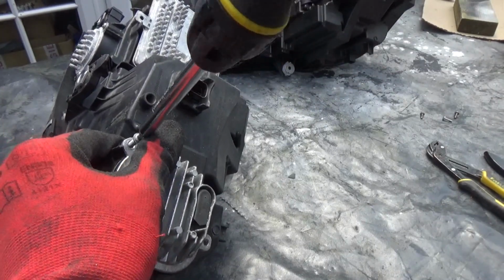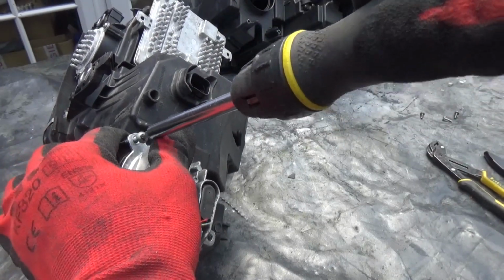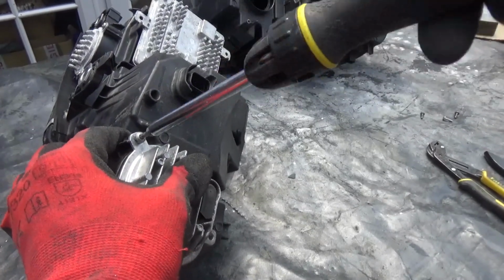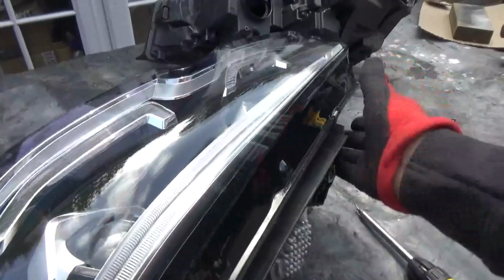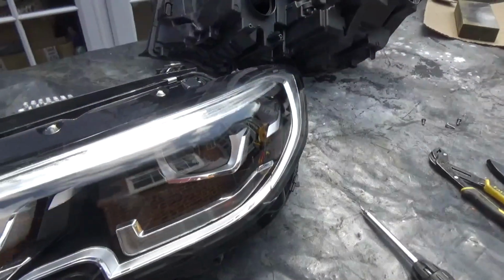Come on. Come on. There we go. Just going to keep that in temporarily. There you go. That's it. Yeah, so far so good. We have a completely clean light.